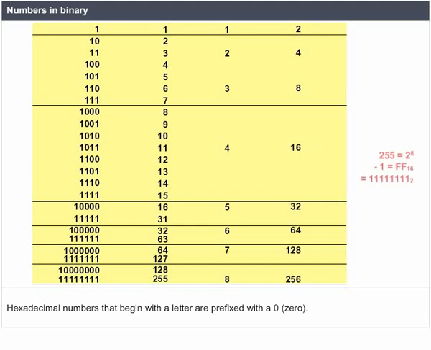Hexadecimal numbers that begin with a letter are prefixed with a 0. 1 byte: 00000000, equivalent to 2 nibbles or 8 bits. A byte is 8 bits or 2 nibbles. A byte has a maximum value of FFH, 255 decimal.